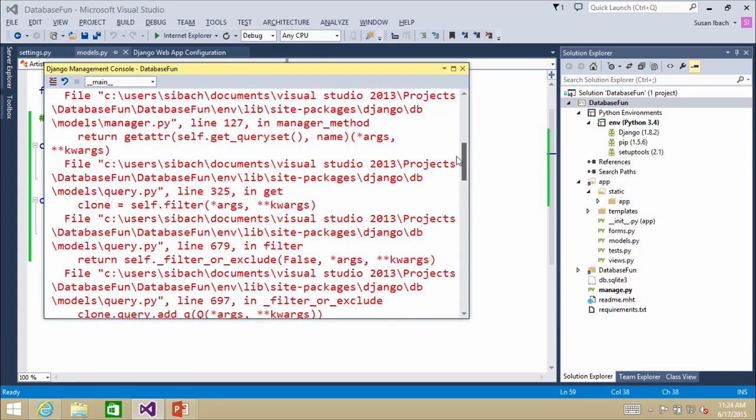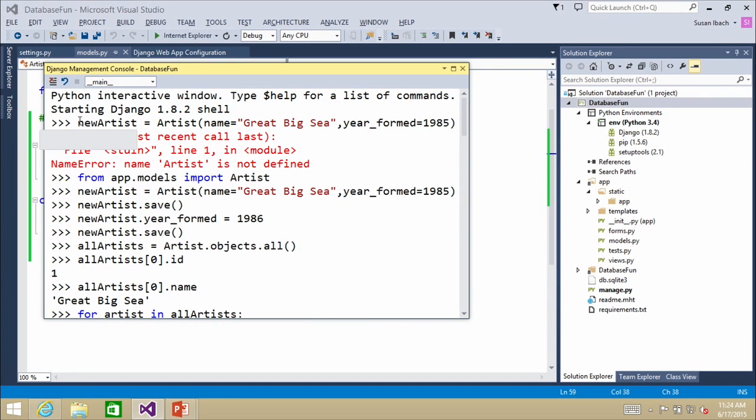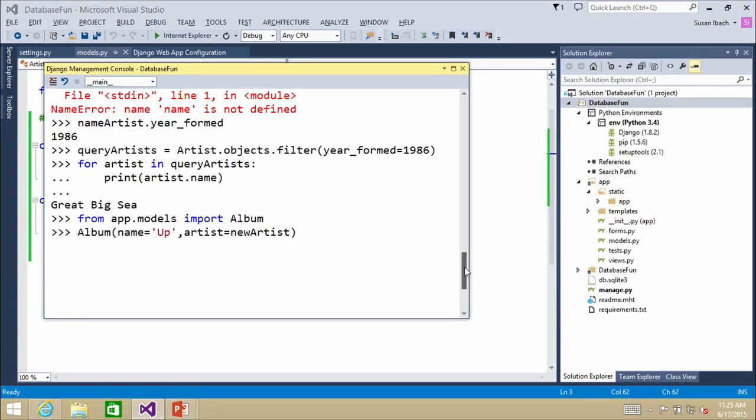If we go way back up here, remember, we created an instance of an object called new artist with the name great big C. So I'm just taking advantage, because otherwise I would have to write a query to go get the record of the artist I wanted it to point to and then use that here. So I'm just taking advantage of the fact that I already have an instance of an object that points to great big C. And so I specify new artist, and then as soon as you create that instance, save it to the database.